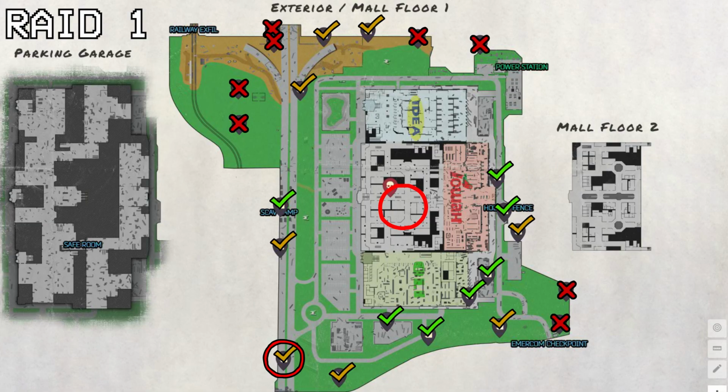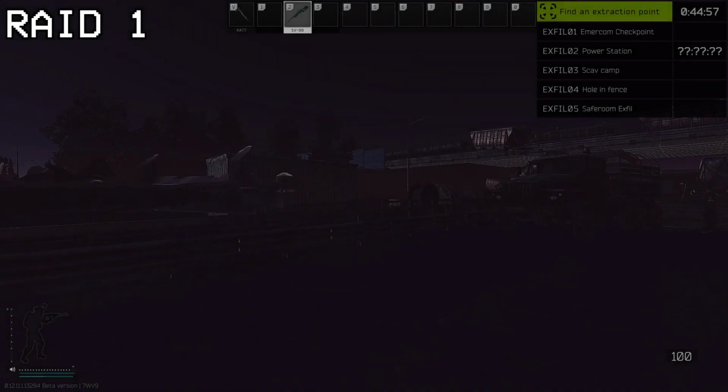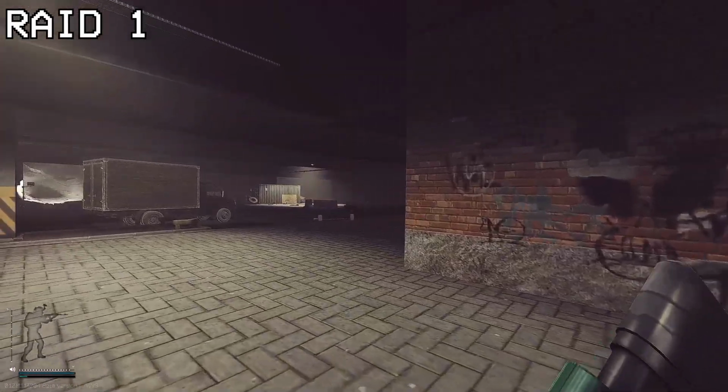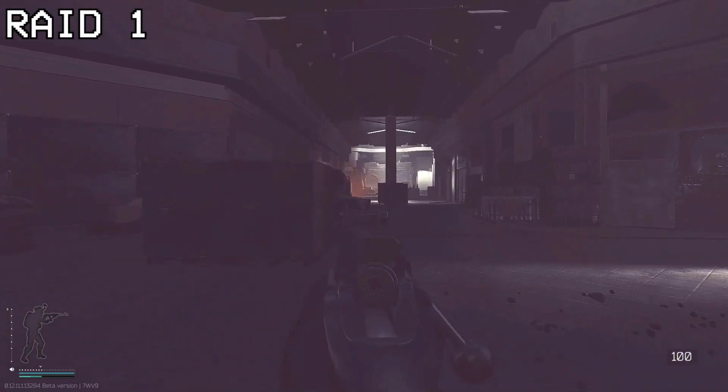Raid 1 was actually a really good raid, so I spawned in the bottom left. It was an alright spawn. I wouldn't call it the best spawn. It's not terrible. And I ran straight to Killa. I did my first few raids at night, which actually I don't recommend doing. There's less people, but I kind of can't see anything. It's kind of boring, I'm going to be honest. But yeah, I ran straight up to Killa, and there he was.